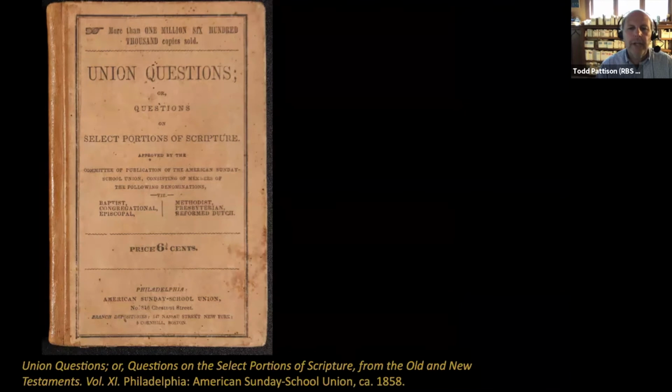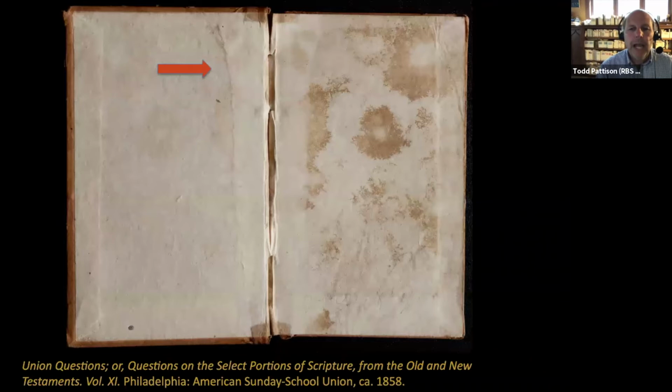And I hesitate to say all of them because I haven't looked at every single one, but the ones that I have looked at use this adhered board construction. And you can see that this is an attaching leaf. It's kind of torn at an angle. It's not really a spine lining. It definitely goes up underneath the leather and the paper of the cover. So it was used to attach the board before it was covered.